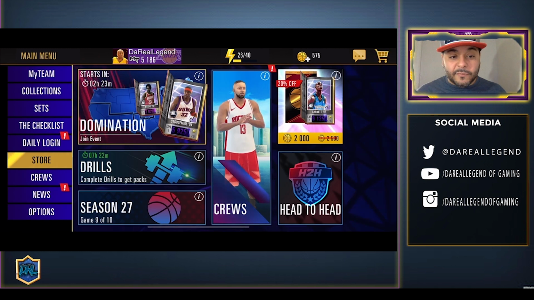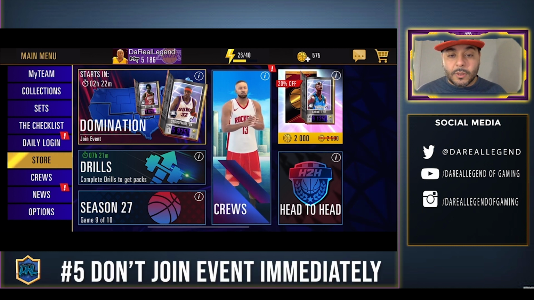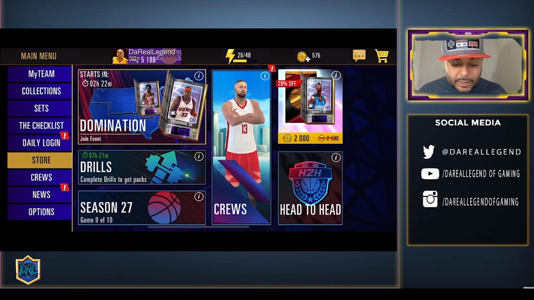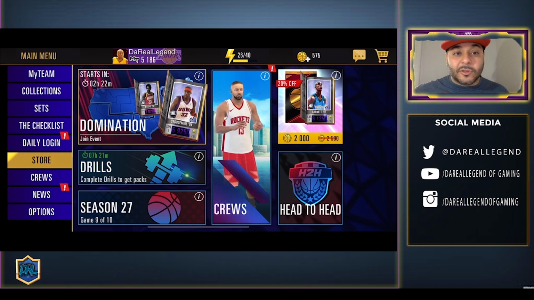Step number 5, and this is a key tip for solo players. Join closer to the event start time or a few hours after it started. So as you can see on my screen, the event starts in 2 hours. So I can join right now since it's close to the start time, or I can wait till later in the afternoon to join, right?